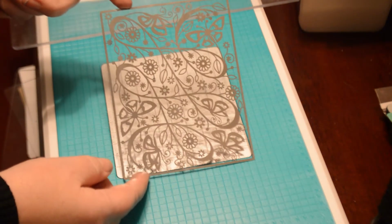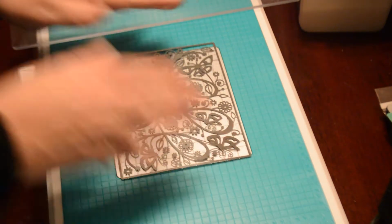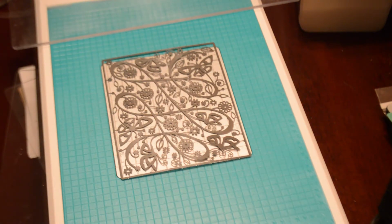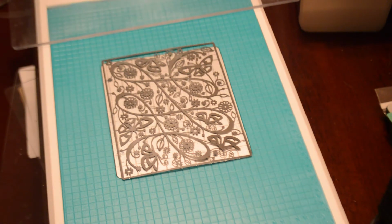I've had the TODO heating up, it's heated up, and I put this down also so it would heat up so we could try it. And the settings for hot foiling is 2 to 3, but since this is really thin, I took it down to 1.5, and we're going to try it there.